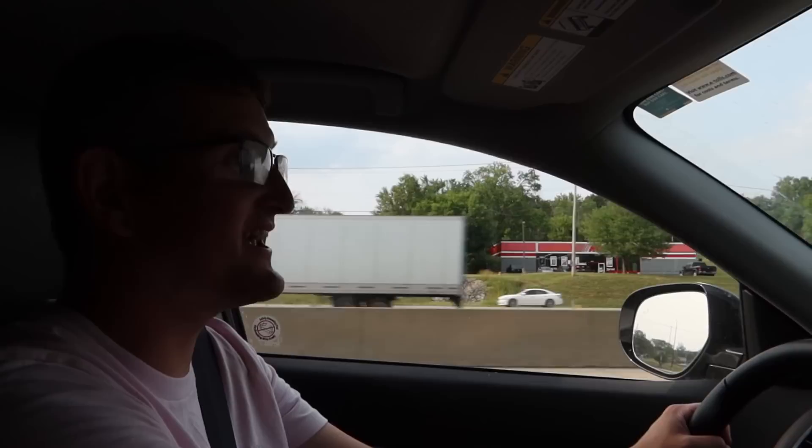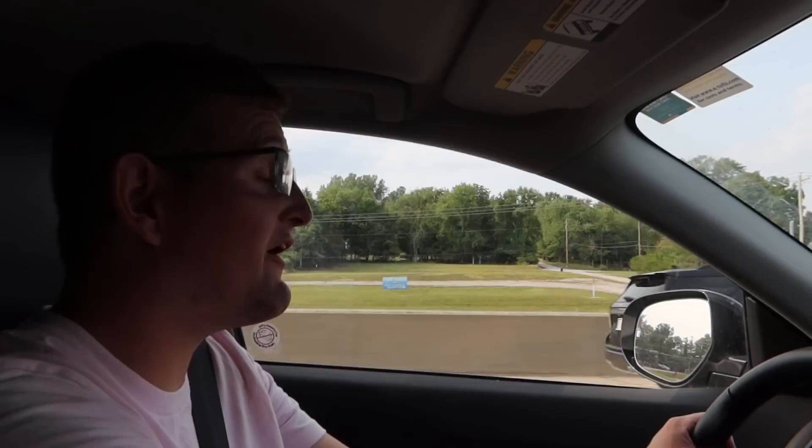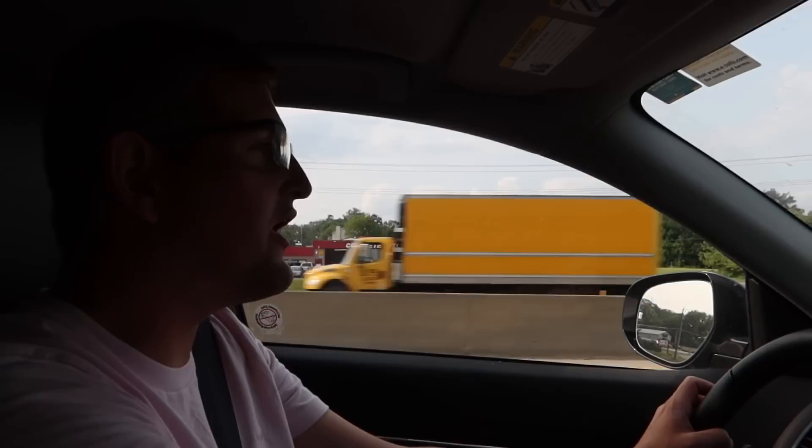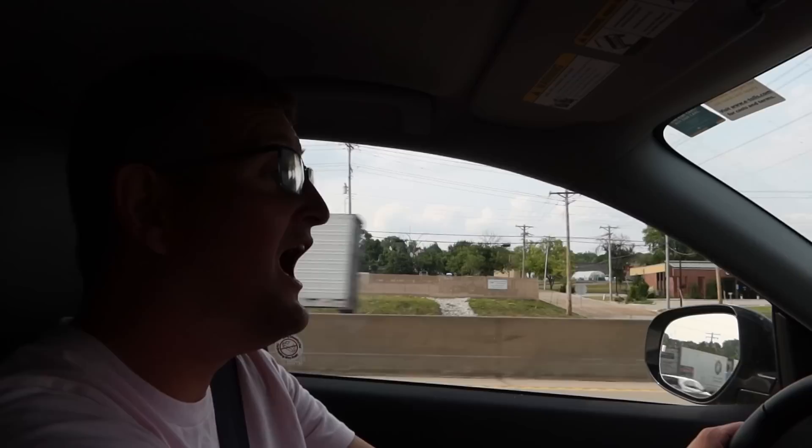We've had our day at Six Flags St. Louis — it's been a great day, I enjoyed it much more than last time. However, it's been so hot! We made the most of the air conditioning and took it quite chilled out. It's been really quiet, so we got everything in well before park close. Back in the car now, making our way towards our hotel — 103 miles from this point, 1 hour 33. However, we're going straight to the centre of St. Louis to have a look at the Gateway Arch. I went to the top in 2019 — won't be able to go up this time because of opening hours, but we'll have a good look. ETA looking like about 10 past 7, which is pretty good.